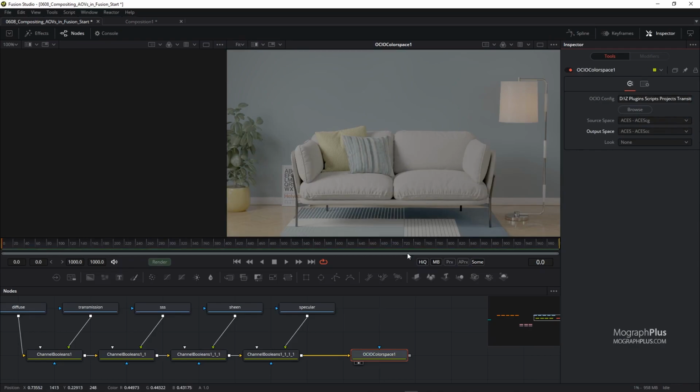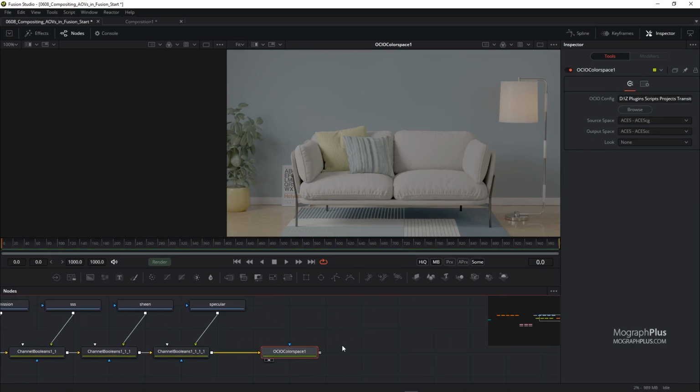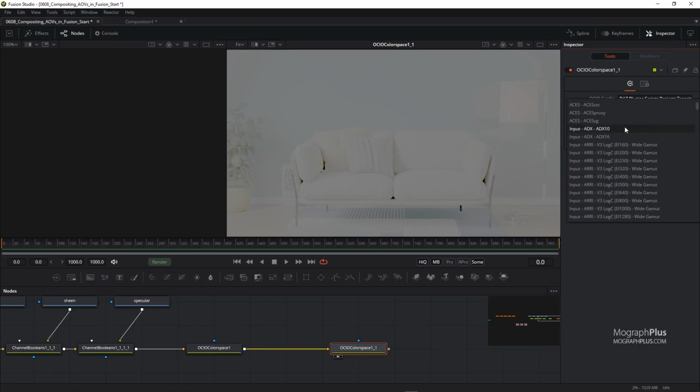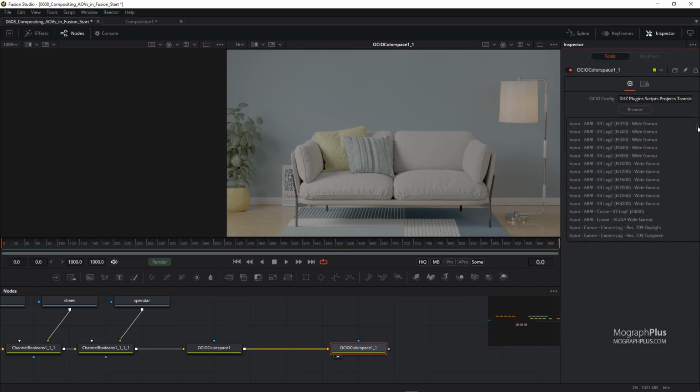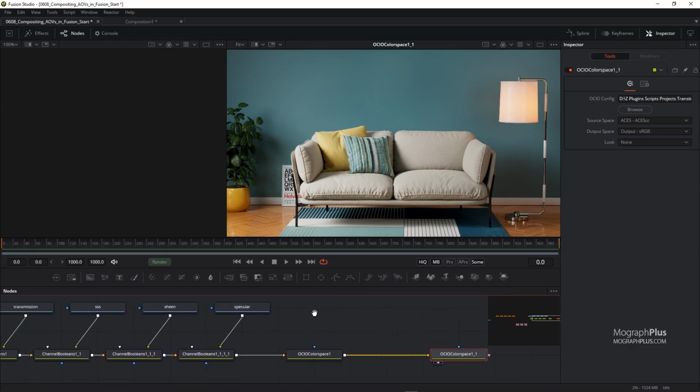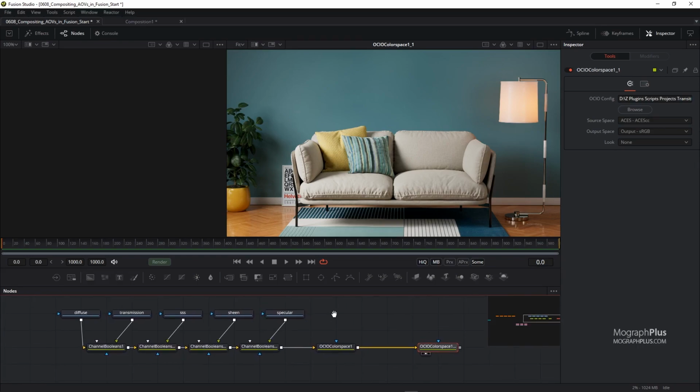Now copy the OCIO color space again and hook it up to the previous OCIO color space node. And in this one, we will go from ACES CC to output sRGB. Now it looks exactly like the IPR render in Arnold. If you are rendering in the built-in linear color space, you don't have to do these conversions. Check out that free YouTube video where I use a simple linear render and output an sRGB render, which is much simpler.